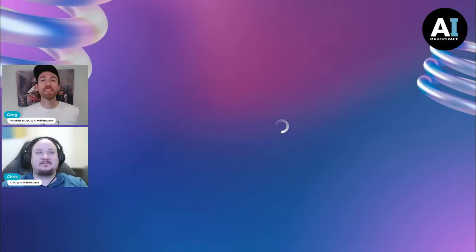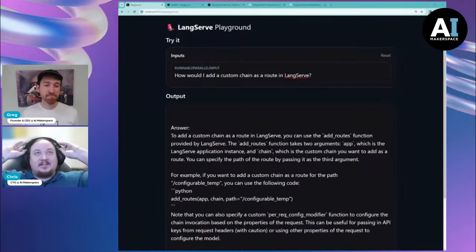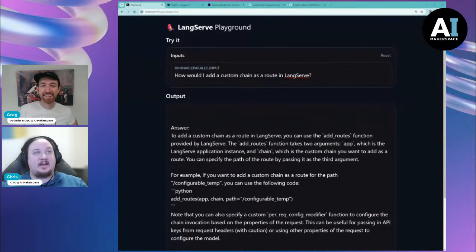Absolutely, yes. This is it. So the idea is that using the LangServe tool, we are able to create an endpoint for our newly created chains, and we're able to use that endpoint through this playground. In reality, there are some endpoints with different methods we can call, but the playground is going to help us call those, and it's going to show us the information we're going to see.